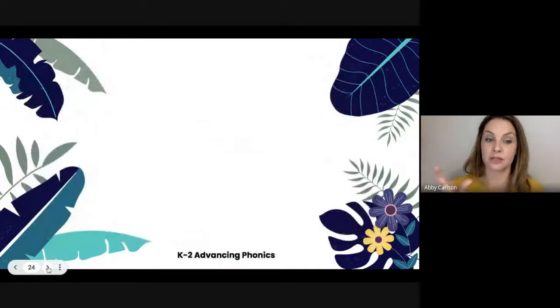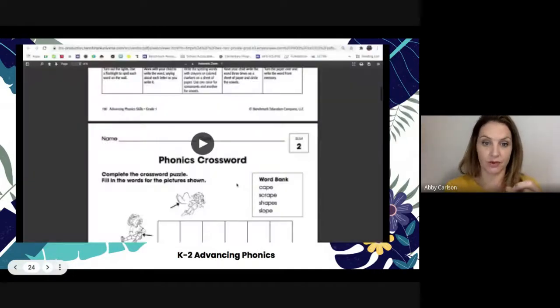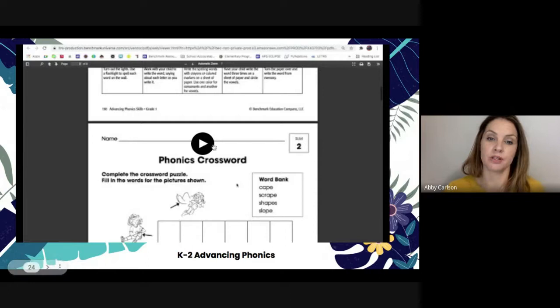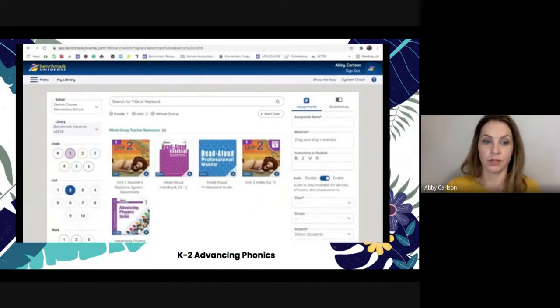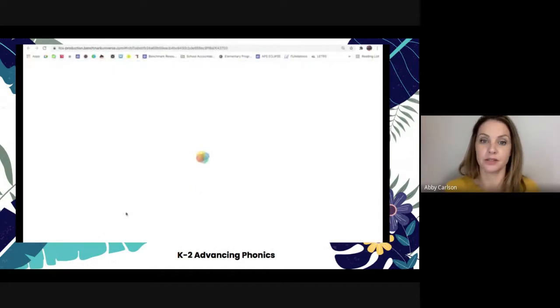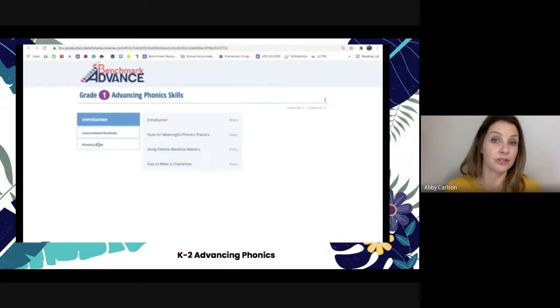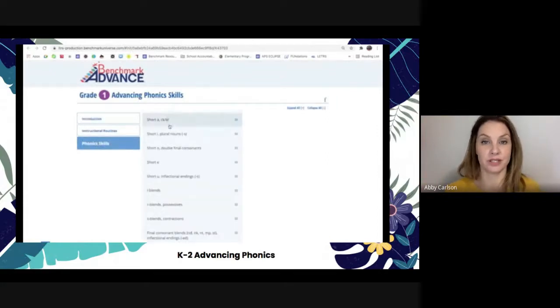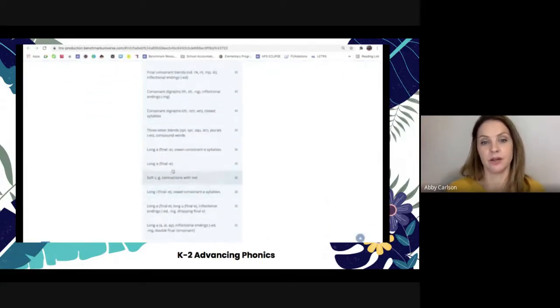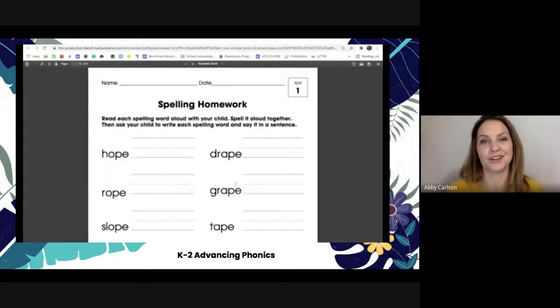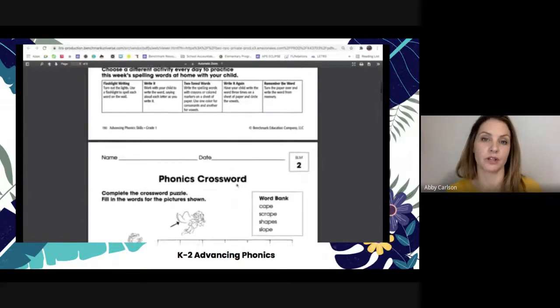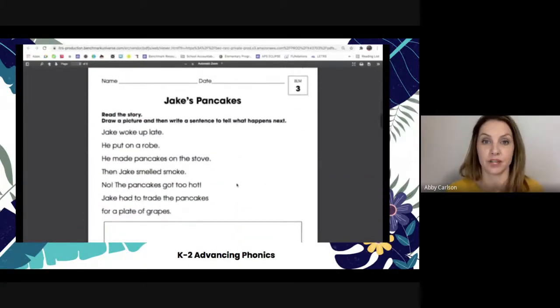Now, in a lower grade level, if we did, for example, advancing phonics, if we are having our students work on word work, there are some resources in Benchmark as well. So select grade 1, unit 2, advancing phonics skills. Your students may be at very different levels for the skills that they need to work on. So select the level your student or your small group needs. And there are also materials that can be printed up and worked on during that small group session.